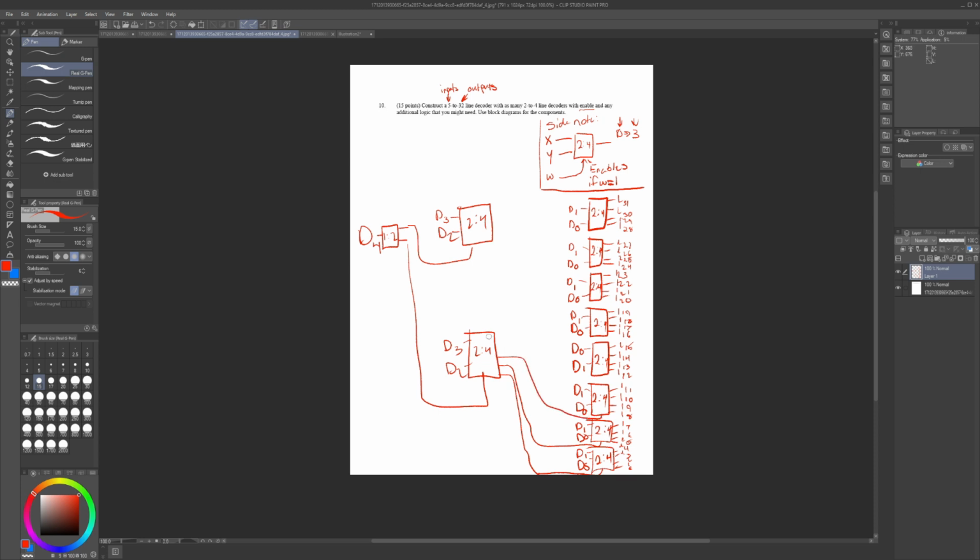That's what I get for squishing them together. Enable there. Boom. Enable. Oh shoot, went a little too low. Hopefully it just matters where they connect. And then that is your 4th page. That's your decoder. And that's all you need for that. Alrighty.